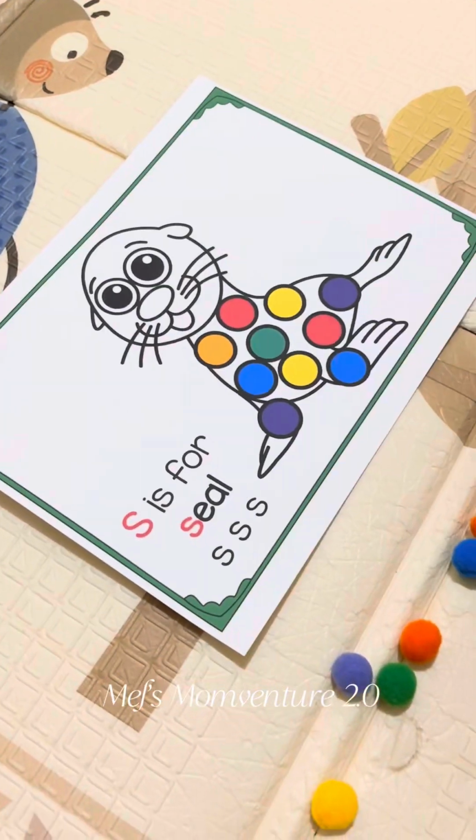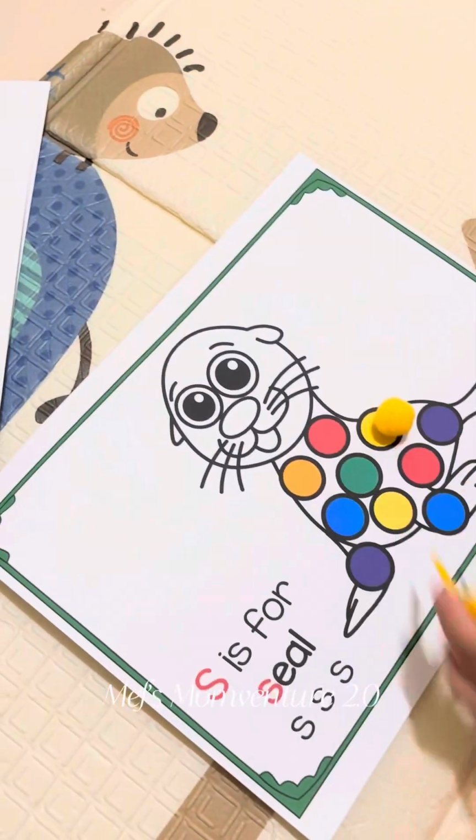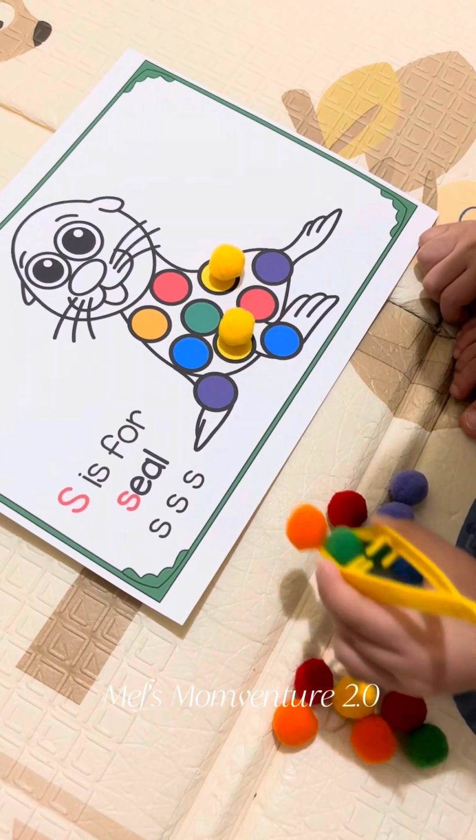So we need 10 seconds to put the colorful pom-poms. And go! Yellow. Another yellow. Another yellow. And then we have one green. Oopsie.